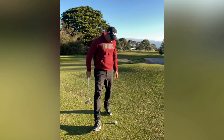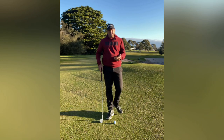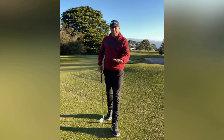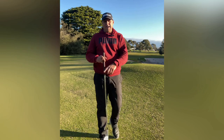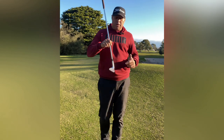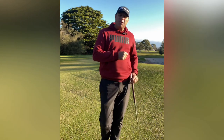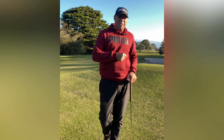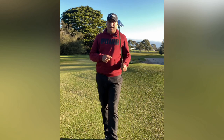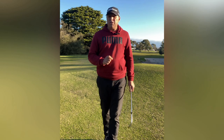In this situation we have the club face opening up, because the tight lie makes the ball slide up the face. If you've got too much loft, that ball slides up the face and you don't get enough friction — it comes up short. So what we need to do is go down the club a little bit, less loft, open it up slightly, and change a few things in the setup to combat that tight shot.